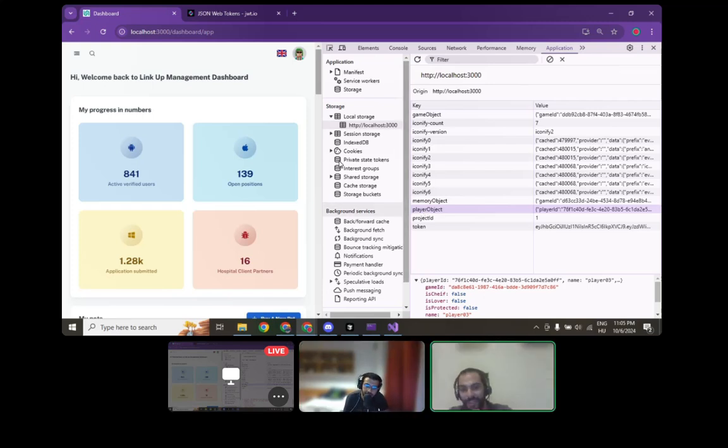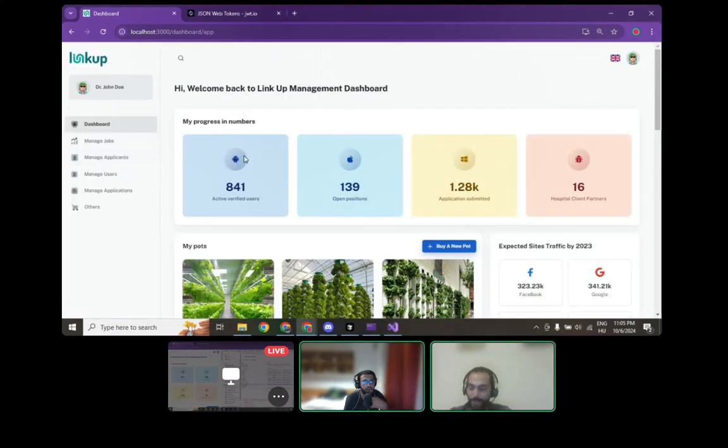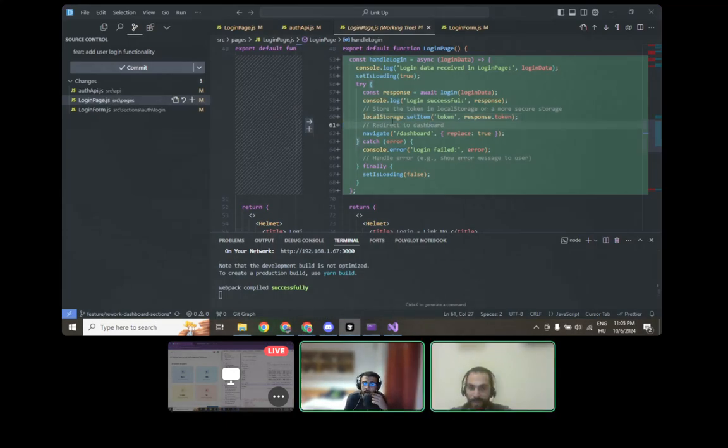Maybe they are just stored in my browser and they have nothing to do with this specific project. I just need to maybe double check. We will know. Okay, so it's storing the token. Nice, good.